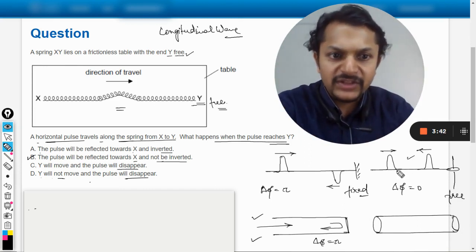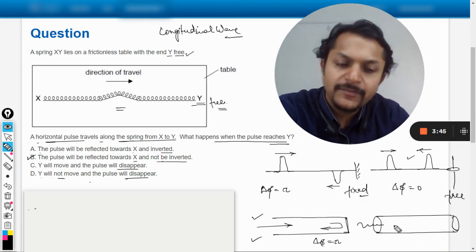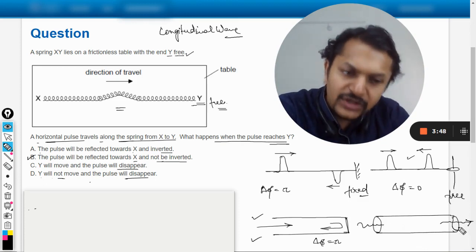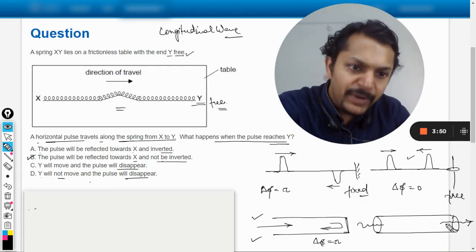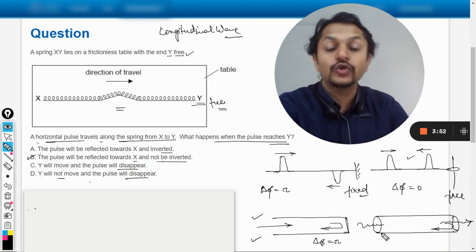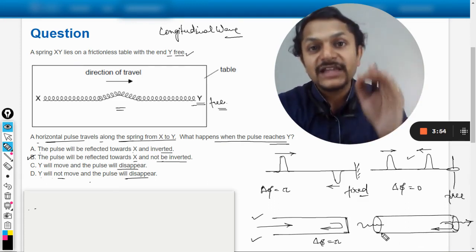Now some wave enters into it. It would be passing over to the other ear, but it would be getting reflected also. Now this is the thing that students have the problem with every time: why there will be a reflection?